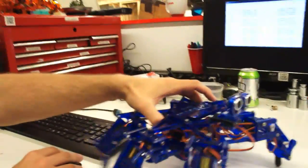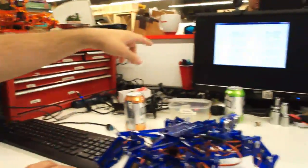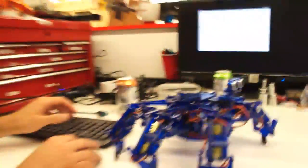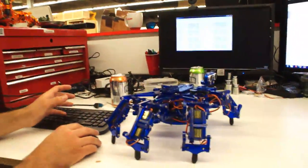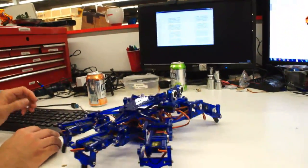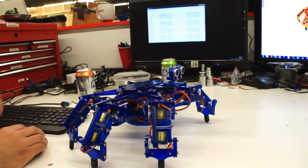How is this being controlled right now? So I've got an interface panel up here, and I just write simple moves in a text file. I have things like turn left, turn right, set foot here, set foot there, and it automatically generates all the buttons for it. So once you write a move, it generates the button and then you can press it. So I have a little dance move. Oh, battery's a little low.